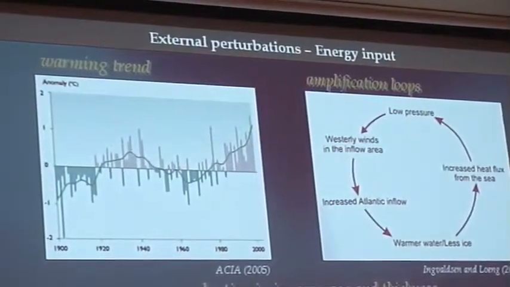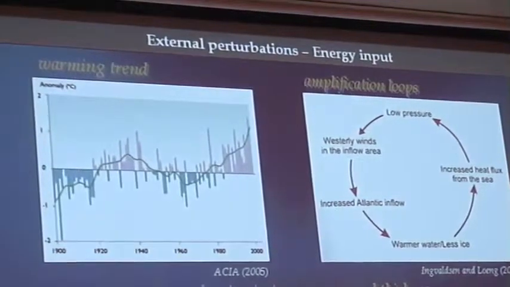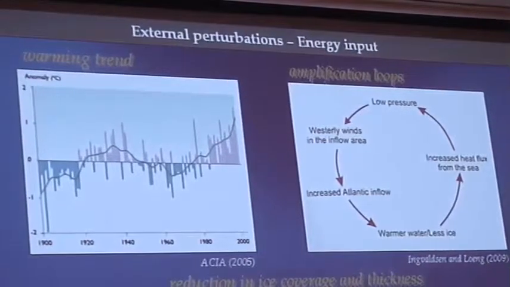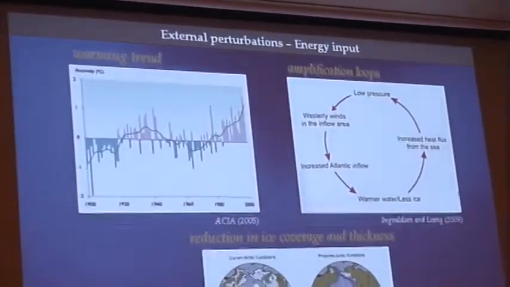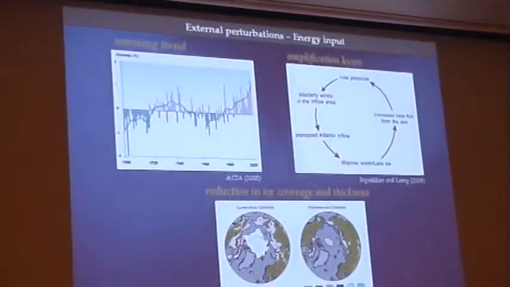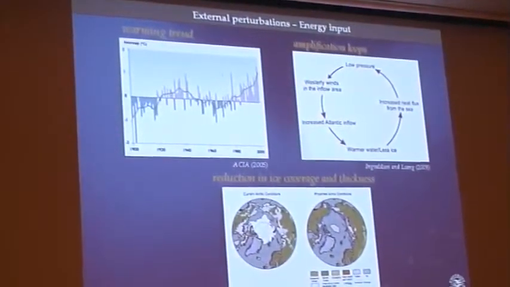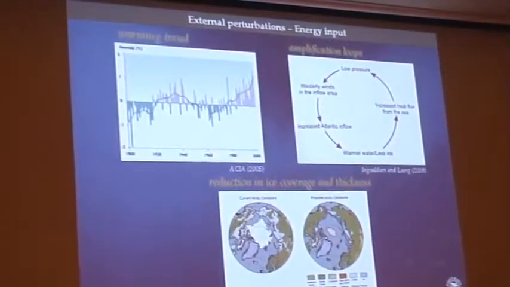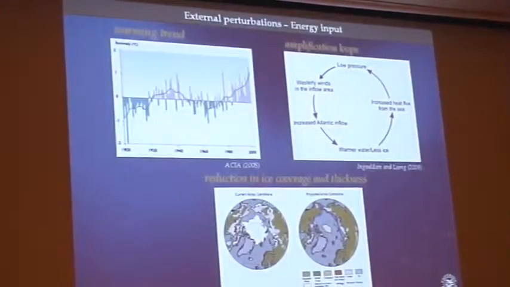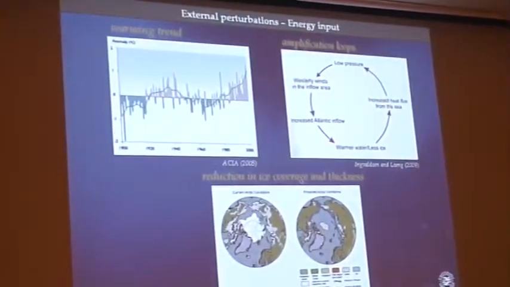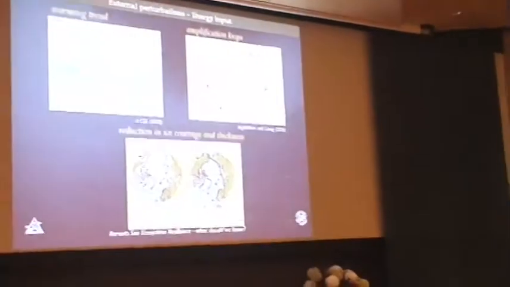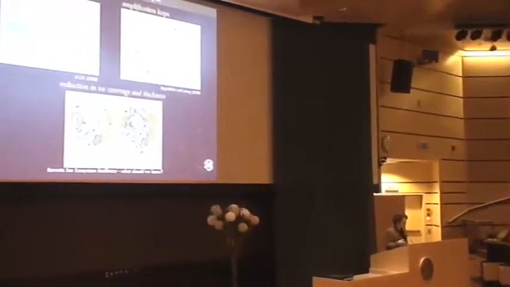This is even more exacerbated by amplification loops in the system. And of course, the direct consequence of increasing heat is also the melting of ice, which we also heard quite a lot about. But what ice melting does, it reduces the geographical coverage, it reduces the thickness of the ice, and by doing this, it actually increases light penetration in the water. So we will have two combined effects, the increase of heat and the increase of light to the system. So the total energy going into the system is going to increase.